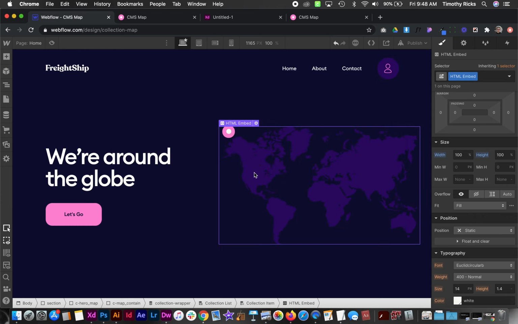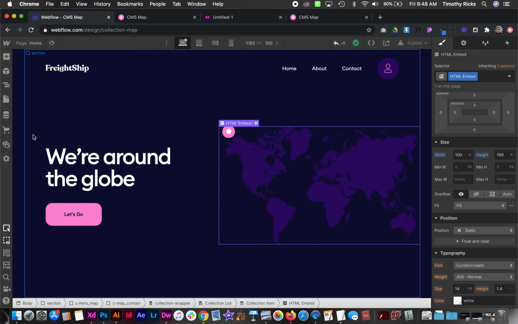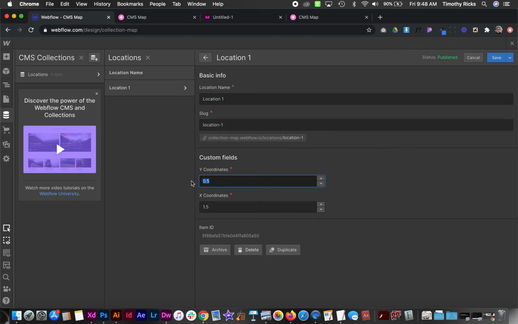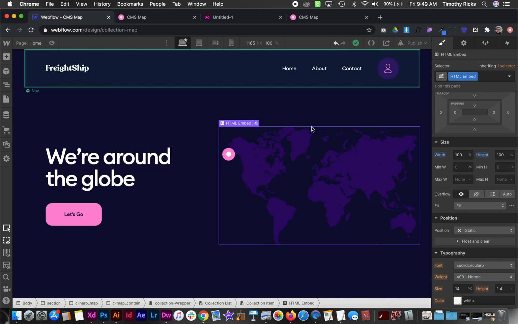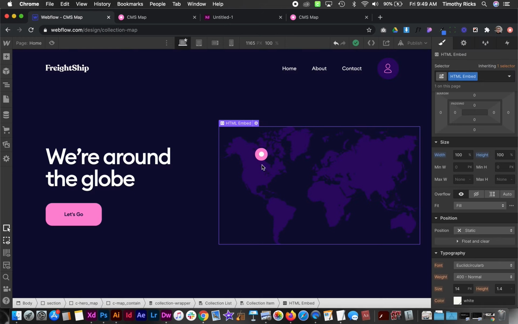So now you can see we're kind of affecting where this dot is on the map based on what we enter into the collection, by using margin left and margin top and using EMs for the value. So if we were to go back into the collection, we can test this out and see how it's working. So if I were to set, say, maybe the Y coordinates to something like 5 and save this, you'll see now it's way down. And then if I go back over here, set the X coordinates to something like 8, it should be pretty far over. So yeah, it moved it pretty far over.